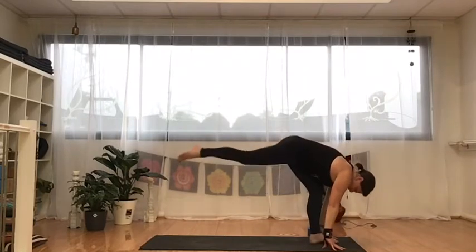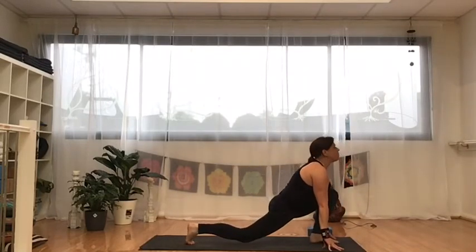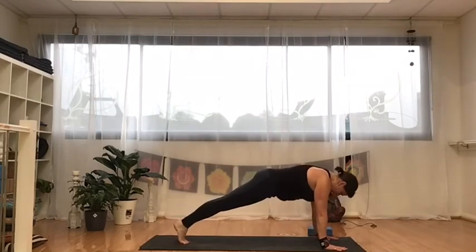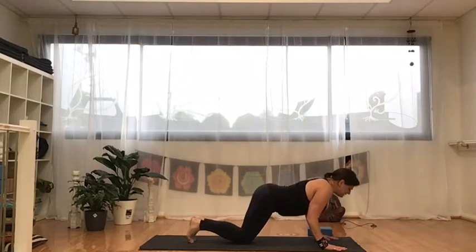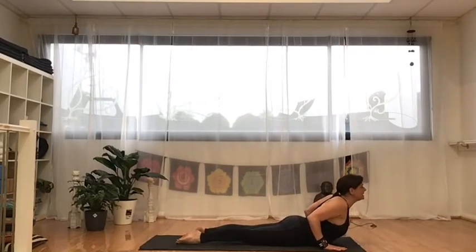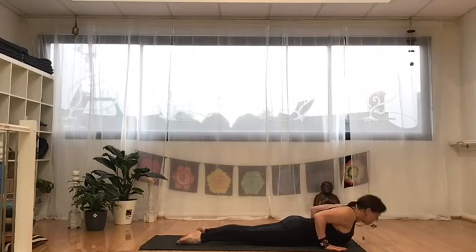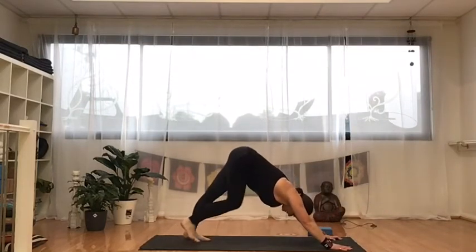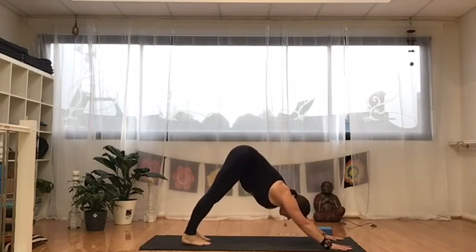Exhale, fold, step your right foot back, then right knee almost drops down, step back into your plank pose. Inhale. Exhale, knees, chin and chest. Slide forward, hug the elbows in, open the heart. Forehead to the earth. Downward facing dog. 2 breaths. Find your sankalpa here in the stillness.